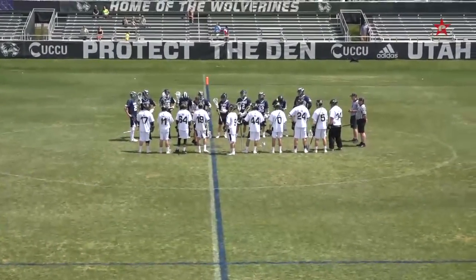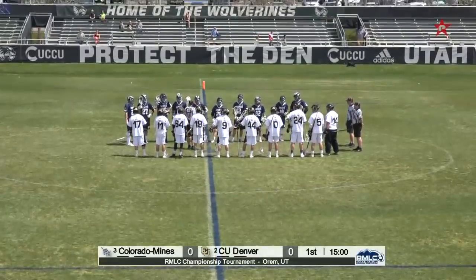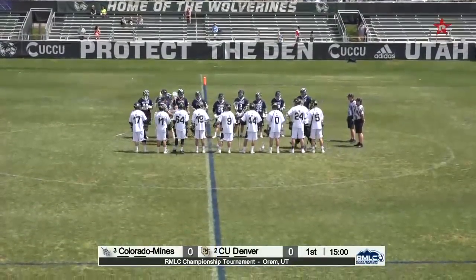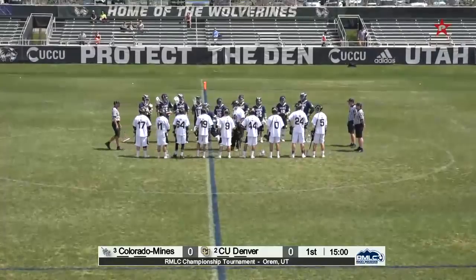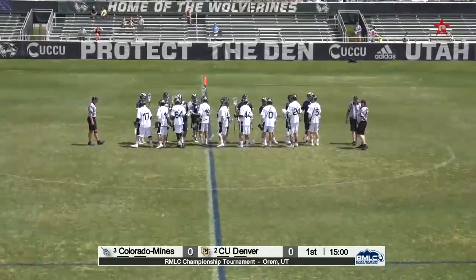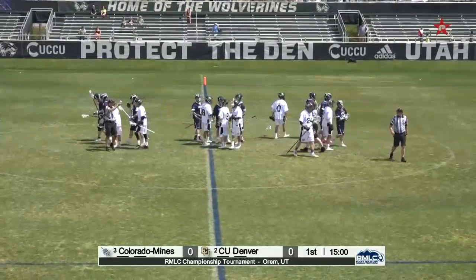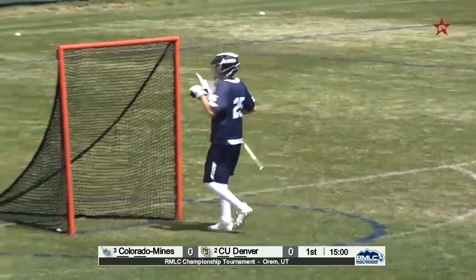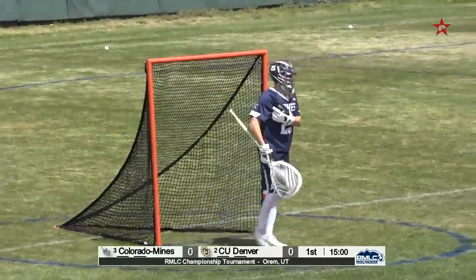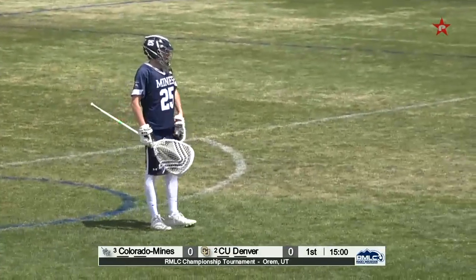And in that game, it was a 14-10 win for the Lynx over the School of Mines. And the Lynx are an up-and-coming program here in the RMLC, making their first championship tournament appearance. In only their second year in the MCLA, they've gone overall 8-2 this season. They have their first national ranking, 22nd. And they are one of the number one seeds in this conference tournament.